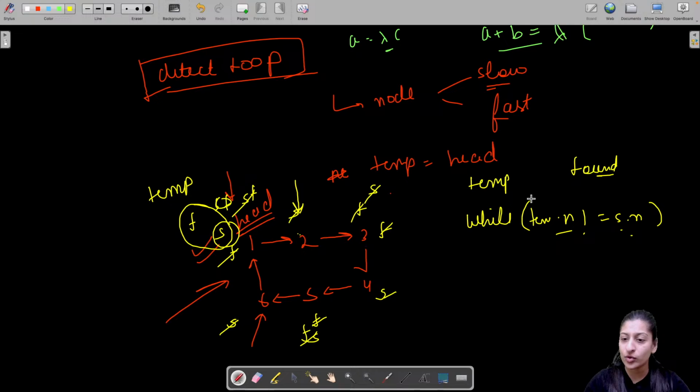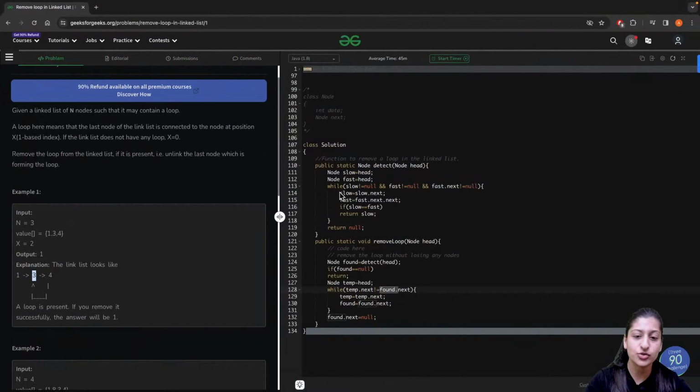So just before going to this loop, do a check: when you bring temp to head, is it still pointing to the same node as the slow pointer or the found pointer? If that is the case, that means they both met each other at the head node itself. So just do one thing, make your temp pointer move by one step until its next is equal to slow, and then you will get the address of the tail node, and the tail node's next will become null. That's what we are going to do in the extra loop that we are going to write here. I hope you all understood this.